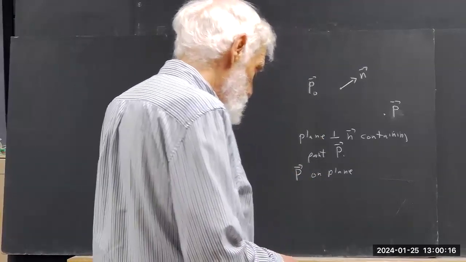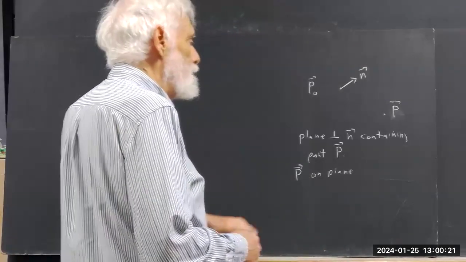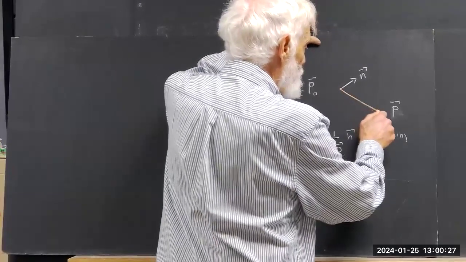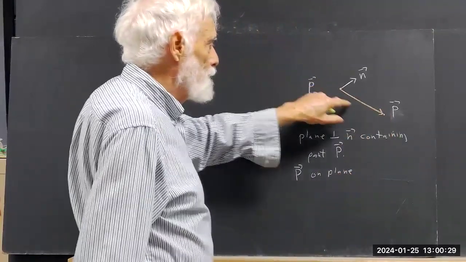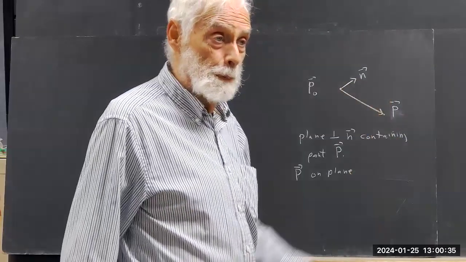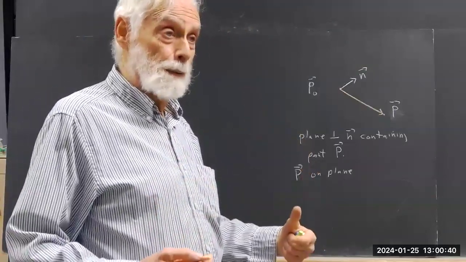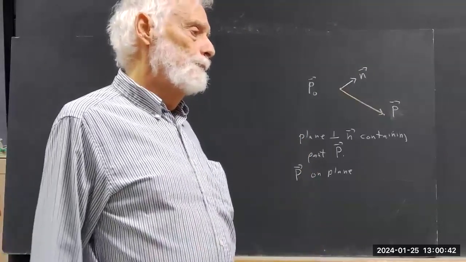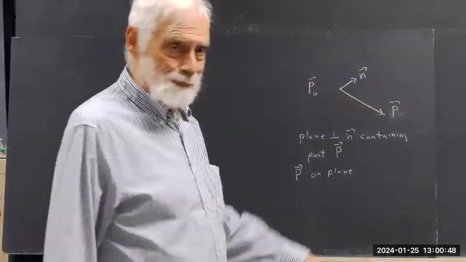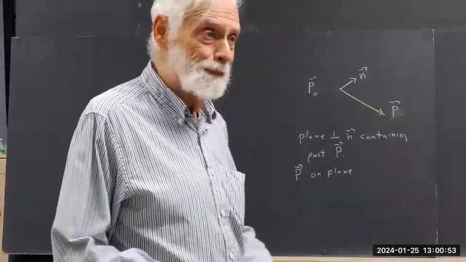But then pretty quickly, we saw the modifications and versions. The dot product of P minus P naught with N, the dot product of this vector, because this vector lies in the plane. We said any line in the plane should be perpendicular to N. That's equivalent to saying any vector that lies in the plane, or any vector that's parallel to a line in the plane, if you wish.